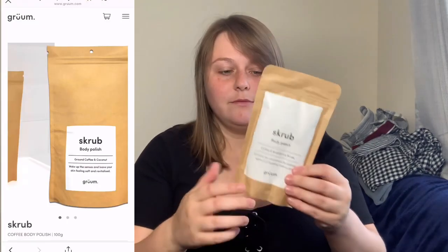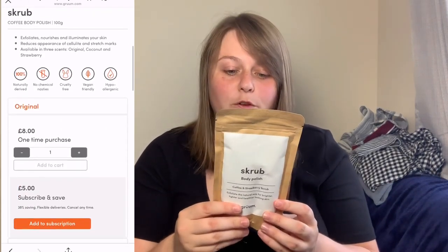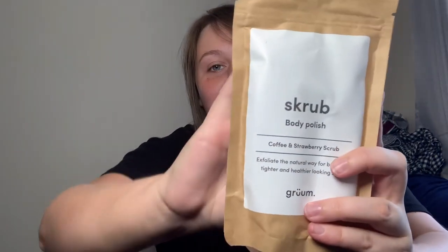Next, body polish, coffee, strawberry, scrub. Use 2 to 3 times a week when showering, take a handful of scrub, massage over the whole body, leave for a few minutes and rinse away. Oh, this is actually what I'm so excited to try. This was in the booklet. Really like the picture of it in the booklet. Look how cool that just looks on its own. How cool does that look? I'm so excited to try it. So that is the body polish that came in here.